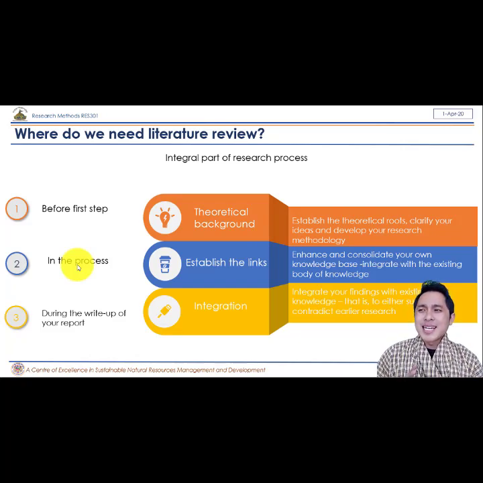So where exactly do we need literature? Literature is a very pivotal part of the research process. Firstly, even before selecting the research problem or a research topic, we are going to need literature review.